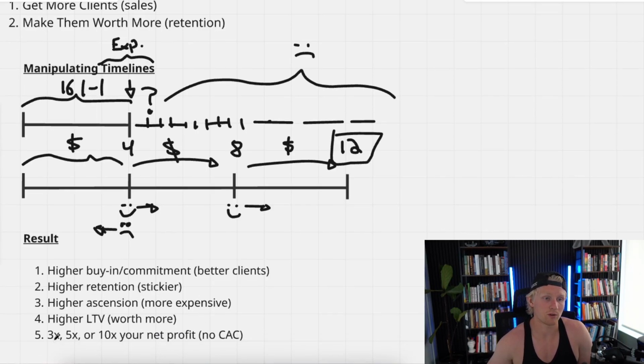And what's really cool is you can literally 3x your business, like your net profit. Everyone's talking about revenue in the online coaching space, which is stupid. No one's talking about profit. And profit is all that matters, because at the end of the day, most coaching businesses, 99% of them, are not sellable assets. They never will be. Which means you're not building enterprise value, which means you're not going to sell it and go for a big exit, which means, on the other hand, you should optimize your cash flow.